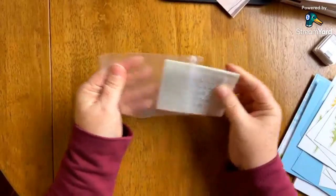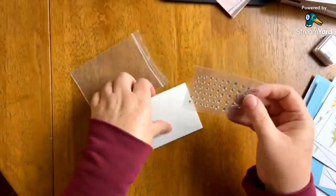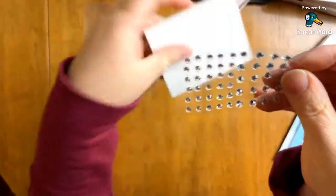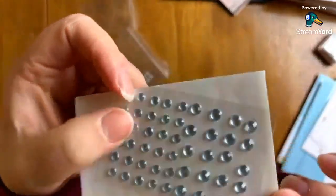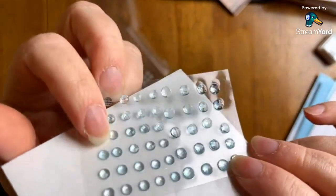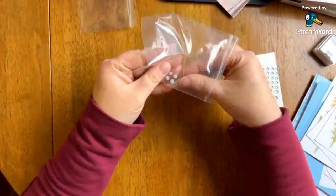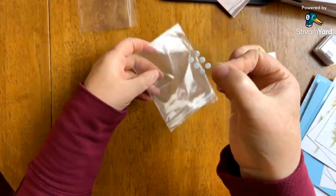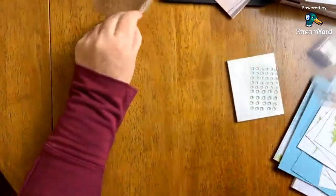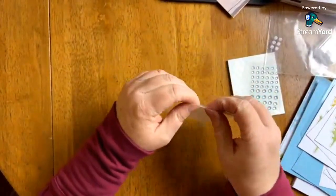That's what it's for. All right, and so here in this little pouch, we have, and I'm actually going to leave this on here so you can see that these are a really pale blue. We have these little adhesive, and they look like faceted gems here. They are faceted. I love faceted gems. Can you see that those are faceted there? Really, really pretty. Okay, and then just a couple. I've never seen this before where we only have this really small amount, but that's what's in here. So, okay, I have hundreds of them, so that's totally fine.